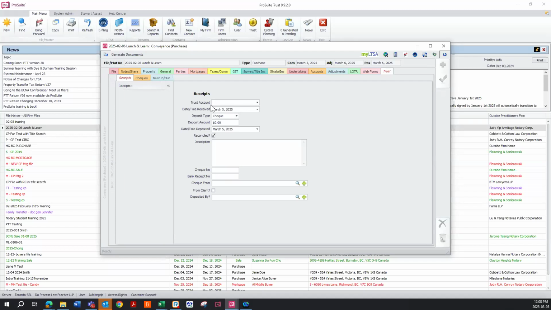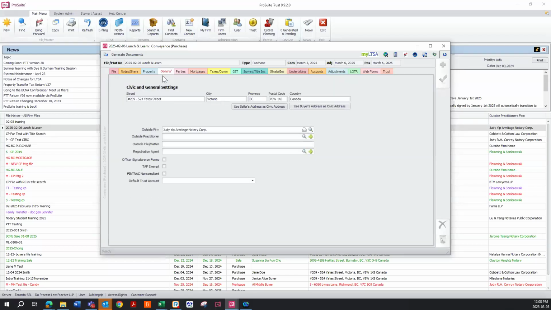Now, at first glance, I can see that there hasn't been a trust account assigned here in this case. Sometimes we are using multiple trust accounts to requisition checks. If you aren't, and you're just going to be using one trust account, it's always a good idea to go to that general tab and default that particular trust account for yourself here. So it will help you with your workflows as well.